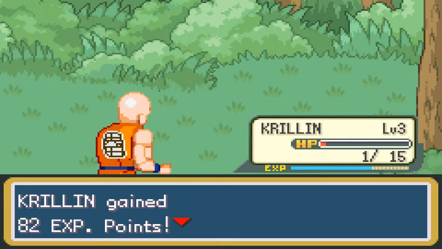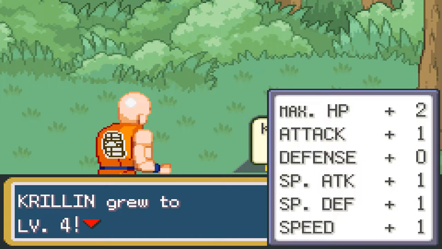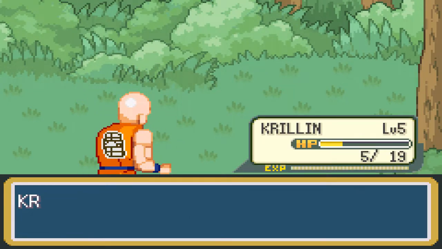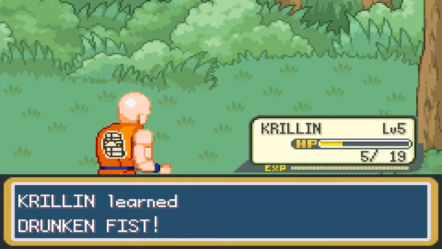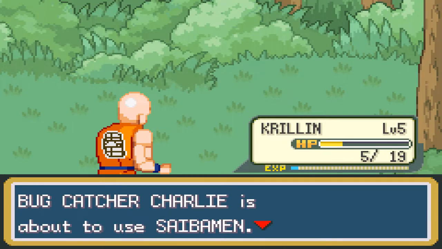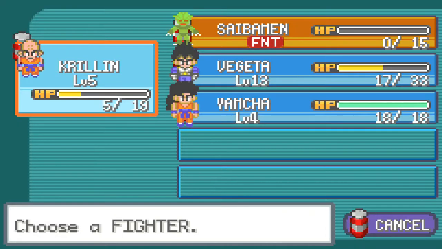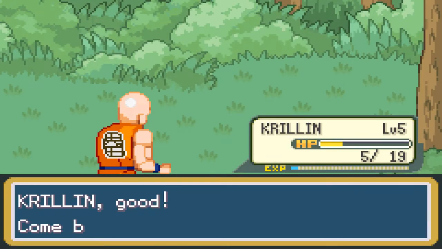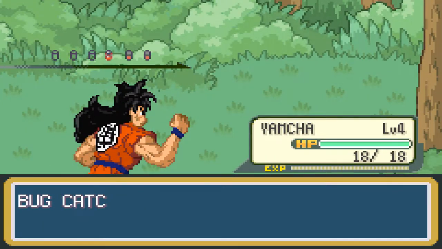Krillin gained 82 experience points. Nice. Krillin grew to level 4. Nice. Krillin grew to level 5, nice! Krillin learned Drunken Feast. Bugcatcher sent out Cyberman. Yeah, we will change the fighter to Yamcha. Krillin is too damaged. And level him up too.